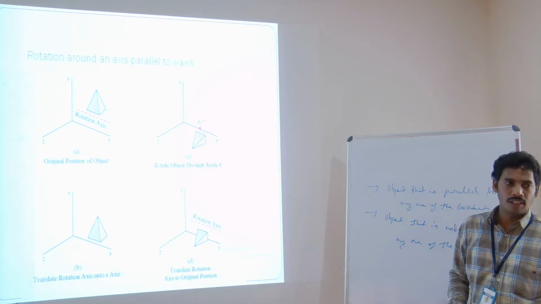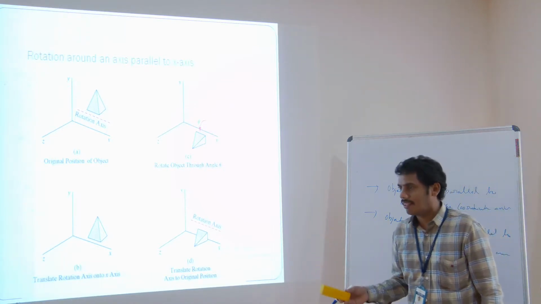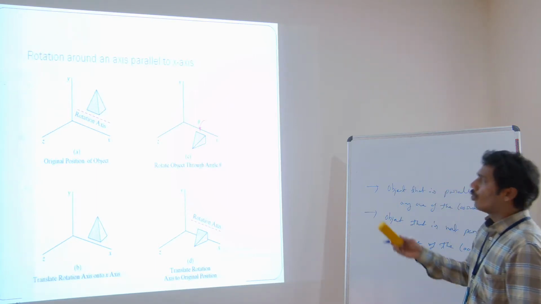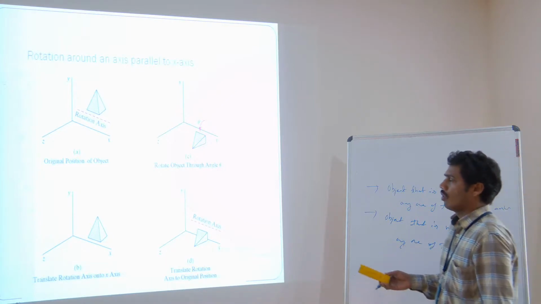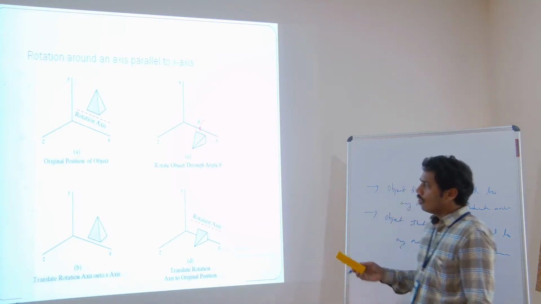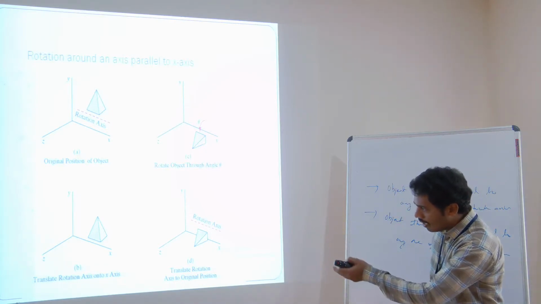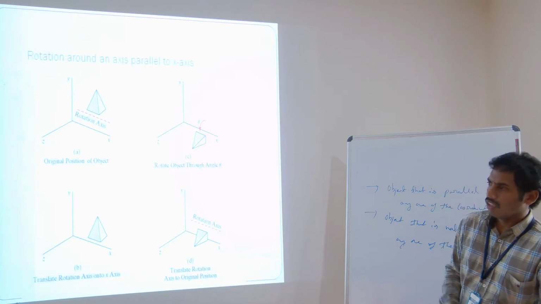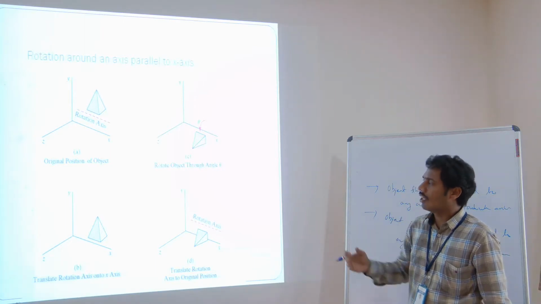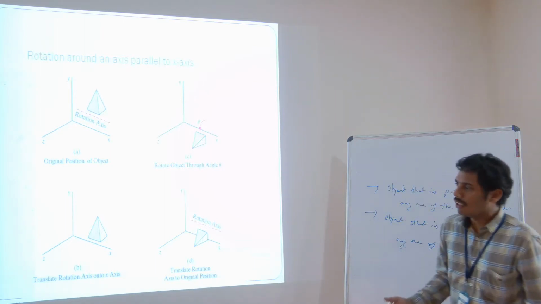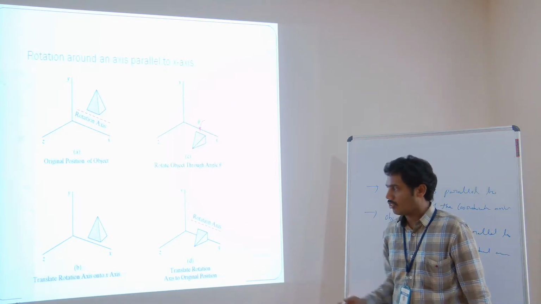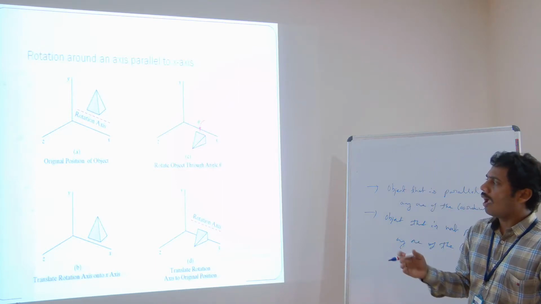Now we have the method that whenever an object is coinciding with the x-axis, I can easily rotate the object. So in the third diagram, what am I doing here? Rotating the object through an angle theta. Before that, please see: here I am translating. Whenever I move the object from the rotation axis to the z-axis, what method am I following? I am following a translation technique. That is called translation. So I am doing the translation.